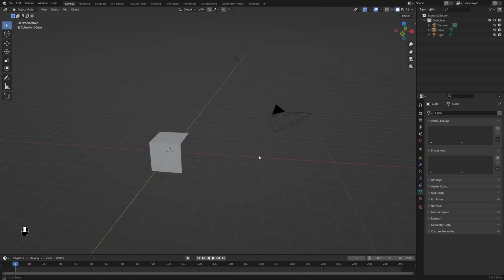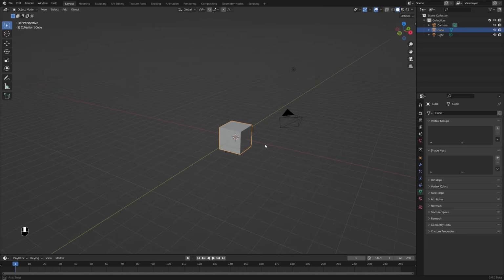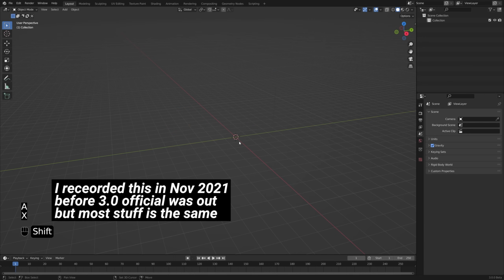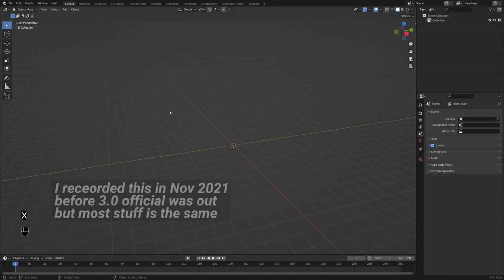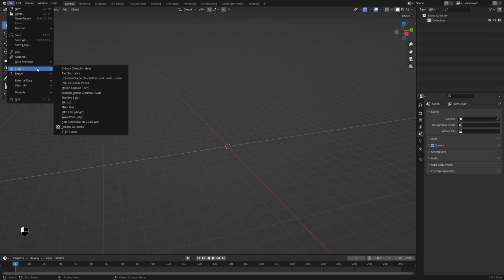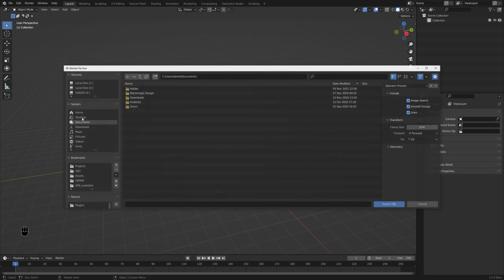Alright, so I'm in a pretty default Blender 3.0 beta scene here. We've got the default cube and everything. I'm going to get rid of those and go ahead and import my CAD model. This is one that I believe was exported from either Fusion 360 or maybe SolidWorks. I'll have to follow up on the details there, but let's go ahead and import. It's going to be an OBJ.